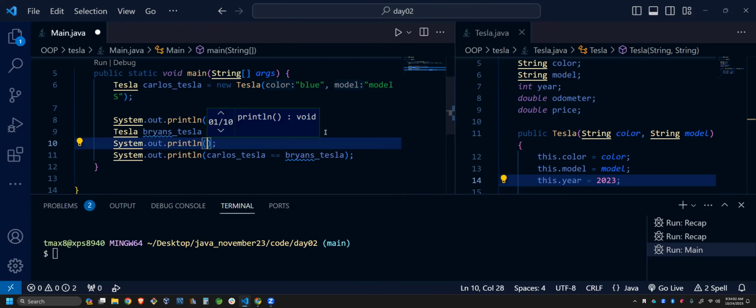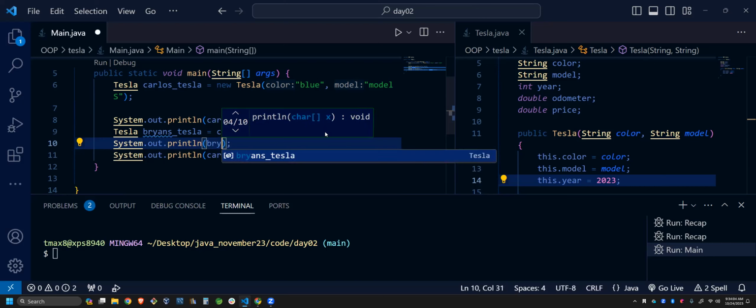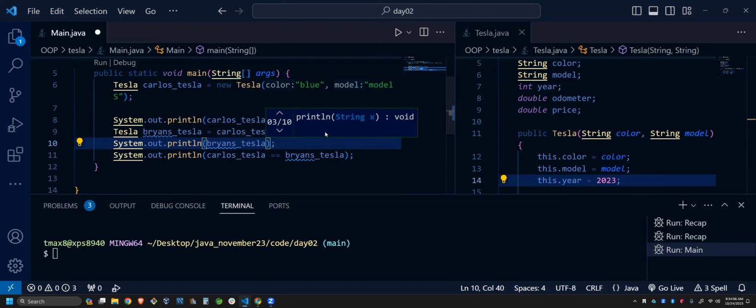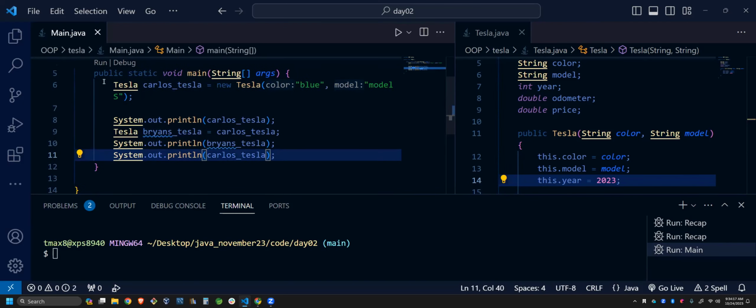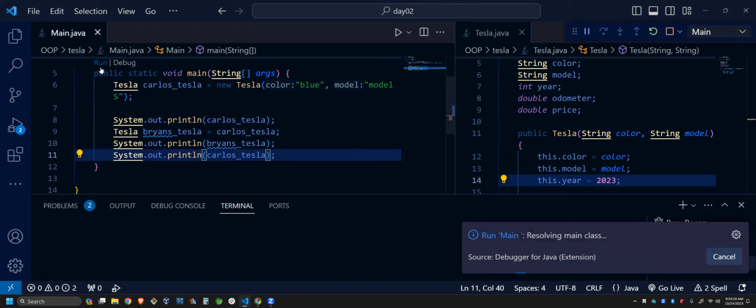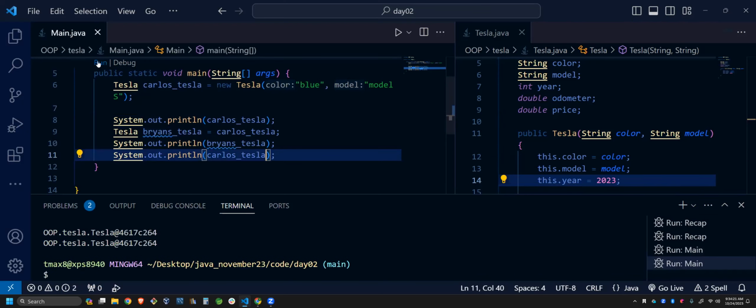And if I print out Brian's Tesla, and then I'll print out Carlos's Tesla, they should have the exact same. Hello, there we go. Yep, they're exactly the same. So it's the same car. Right?